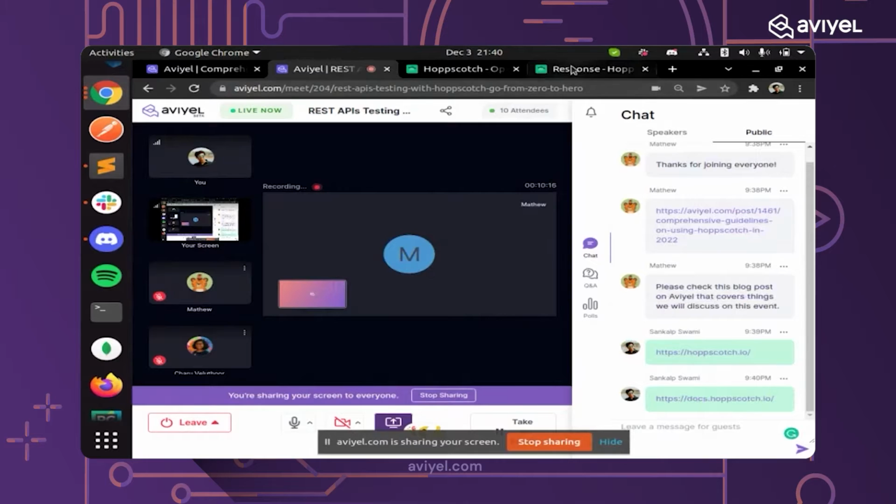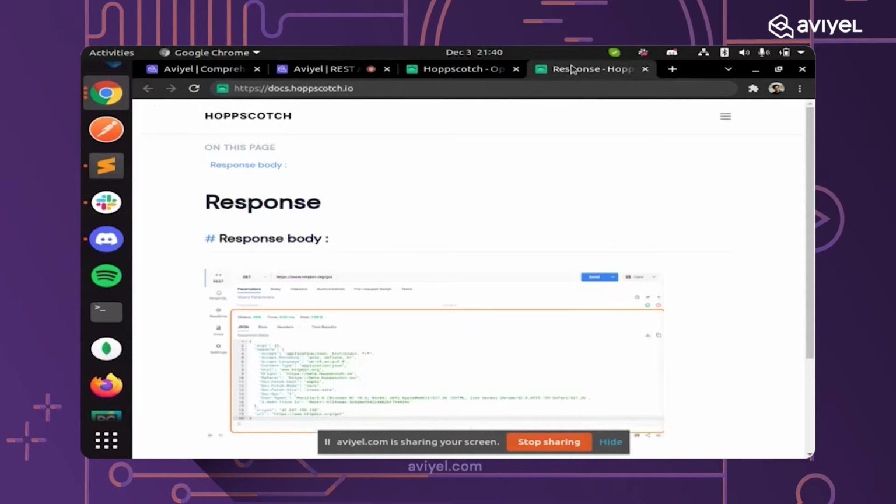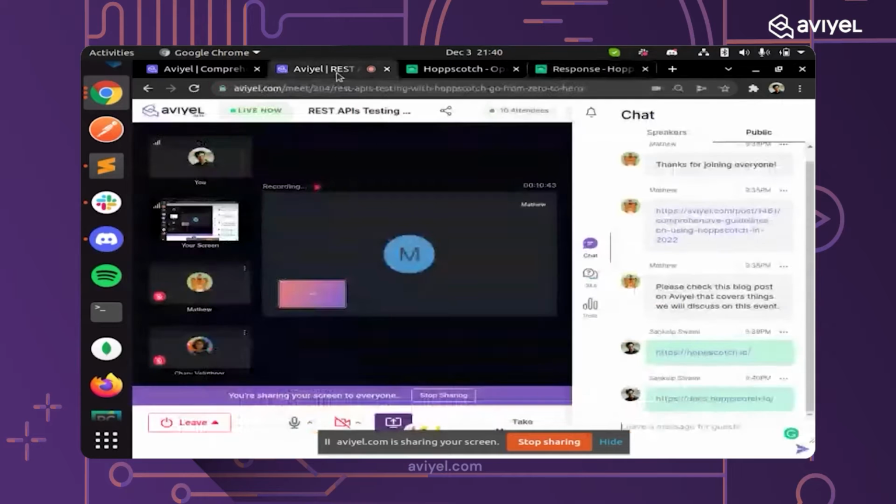If you ask me, let me tell you, my dear friends, that documentation is the best material, the best resource if you want to learn some stack or tool. No tutorial, no course, no book, no article will help you the way documentation can, because documentation is the only place which has everything about that particular stack or tool. So trust me, even Linus Thomas can't teach you Hoppscotch the way the Hoppscotch documentation can.